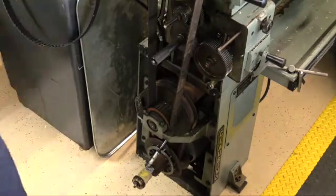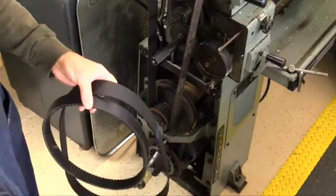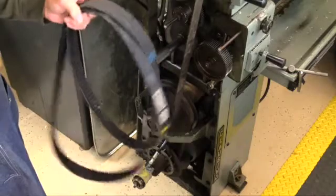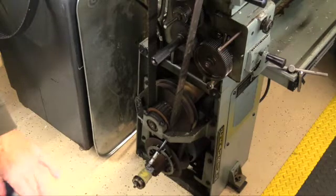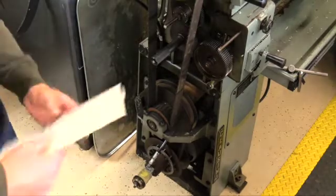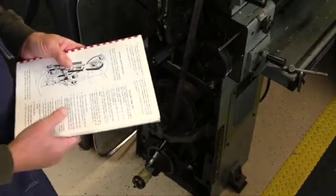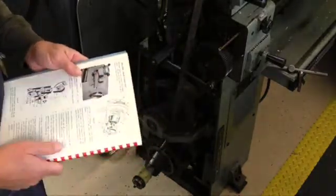On the vibration part of it, I went ahead and bought two new belts — the variable speed belt and the timing belt, they call it. I got these from V Belt Supply because they cost about 20% of what Claussing was going to charge. I love Claussing but I just couldn't justify several hundred dollars for belts I could get relatively cheap. So we're going to go through the process of replacing the timing belt, which is the lower one, and then replacing the upper belt, the variable speed belt.